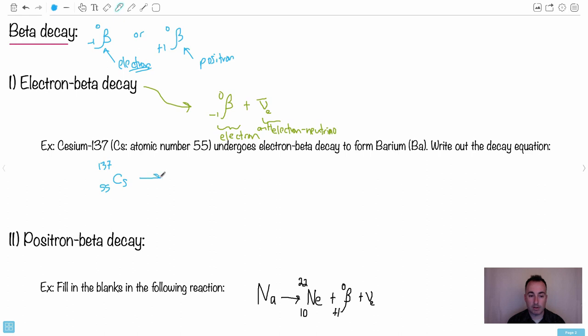So if we do this, it undergoes electron beta decay. So now I know it's going to do this. It's going to have this barium. And it's going to have plus. And let's see here. Electron beta decay. So now I know it's got this little one here, the beta with a minus one. I know it's got to have the electron neutrino. It's got to be anti-neutrino. The way I remember it is this little minus right here tells me I need a minus on the top, so to speak. Now we're supposed to write out the rest of the decay equation. So the piece that's missing is what goes on for barium here. Now if you look, this neutrino has no numbers. It has zero and zero. That's the good news. So it has nothing going on here. It doesn't really change things.